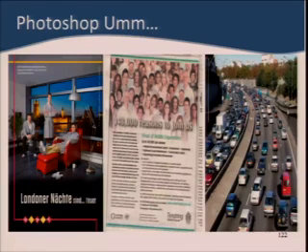How about this third image here? What's wrong with it? Can anyone spot what's wrong with the third image after some Photoshop? I get a feeling some of you have spotted it already. The direction of the car. You can see one of the lanes here, these three cars here. The direction is different from all the rest. So just make sure that when you do some Photoshop, do it a bit more carefully.